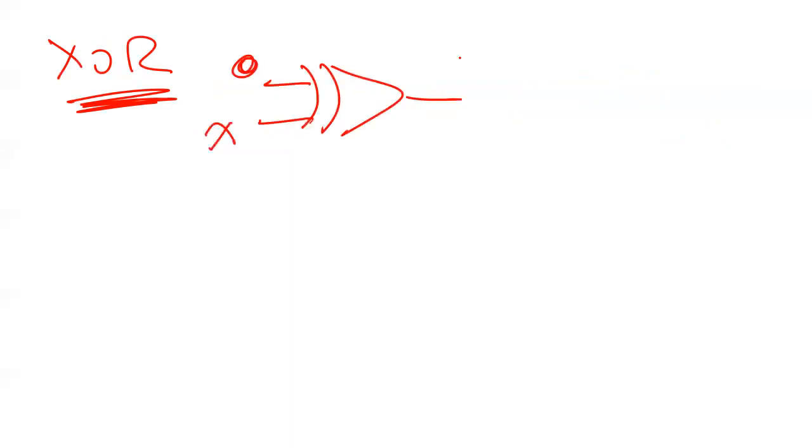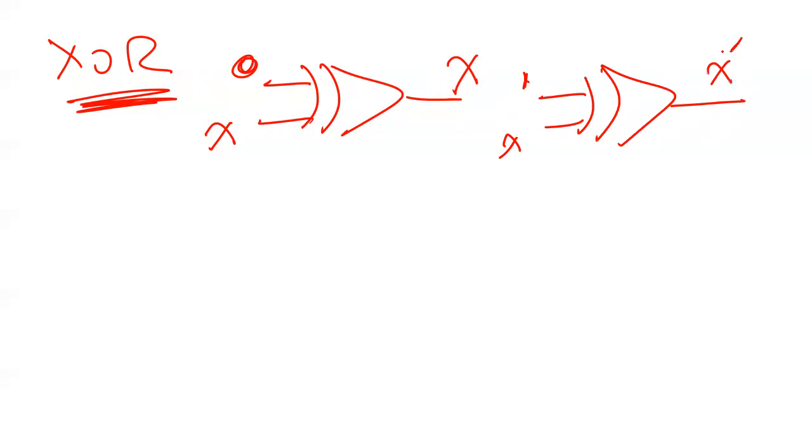Let's see how it works, and I need someone to help me tell me how it is useful. But let me first tell you how XOR works. This is how XOR works. If you put here 0, X, you are going to get the same X. If you don't believe me, go back. I think you already learned it from digital systems. You see how it works. And then if I put here 1, and this one is X, I'm going to get X prime here.